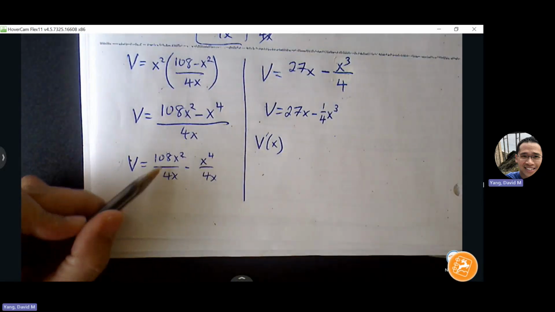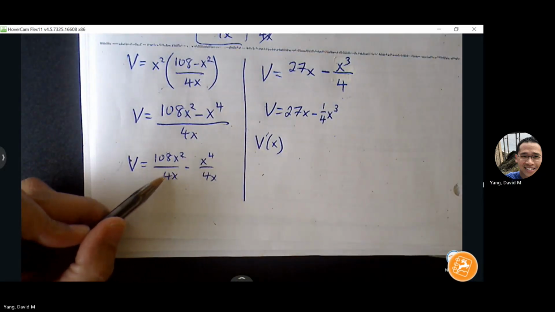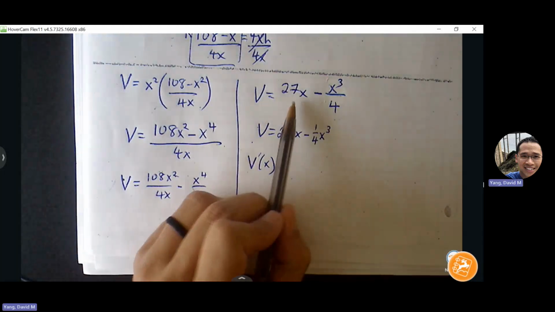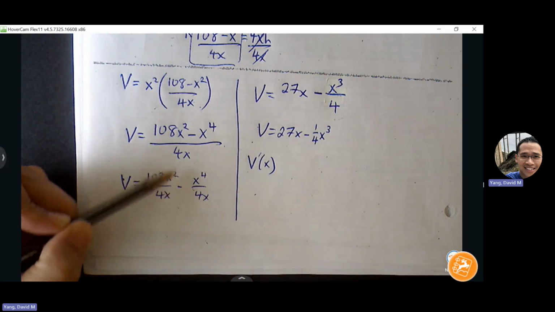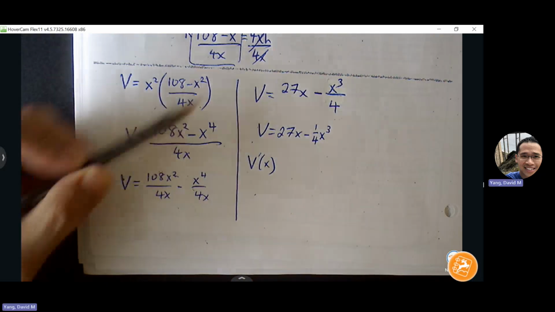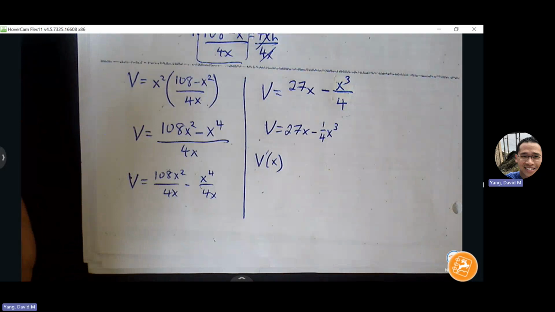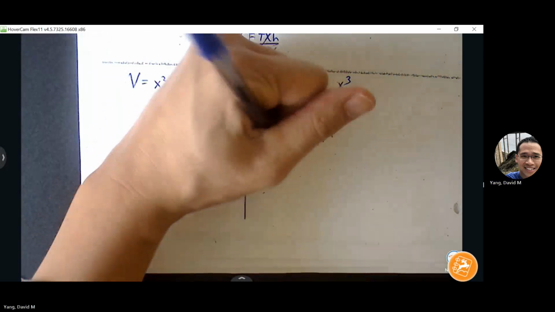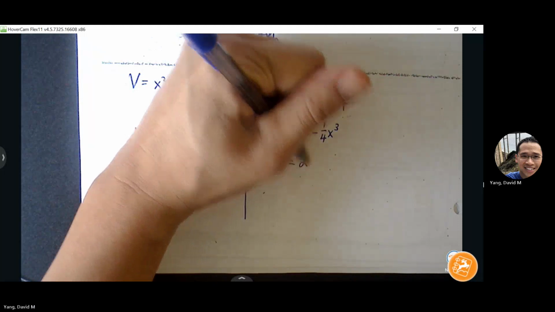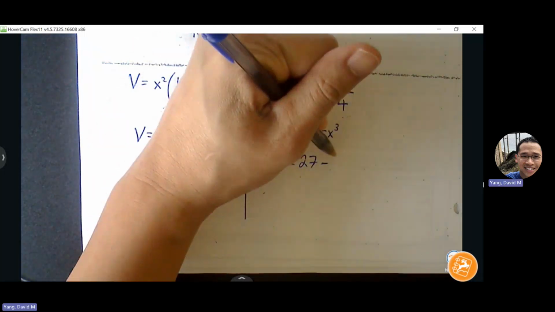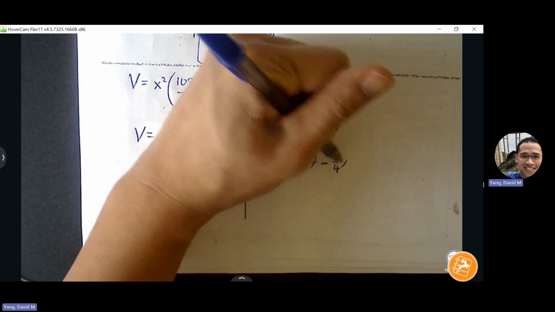27. I did 108 divided by 4. I used my calculator here. What do you want to do? Well, we want to get it ready for power rule so that we can find the derivative. But we prefer to not go through quotient rule here, so we want to clean up all the ways to see if we can just rely on power rule. Okay. 27x becomes minus 3/4 x squared.